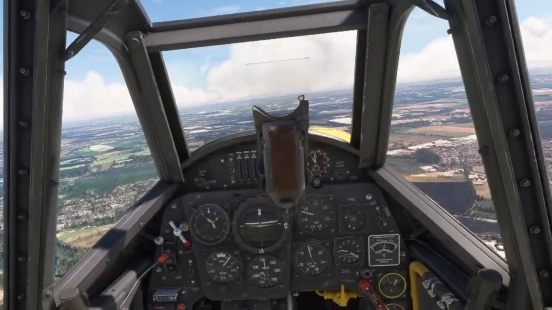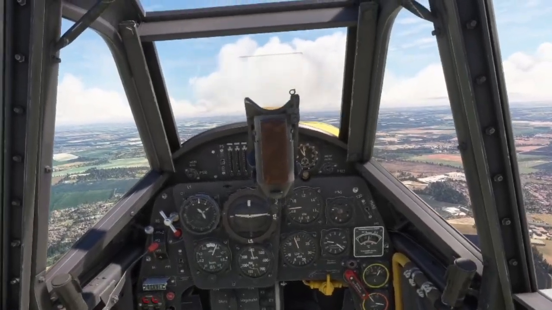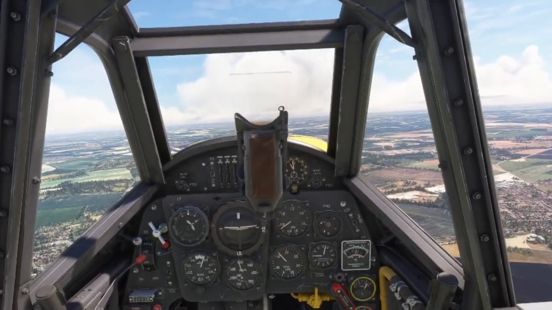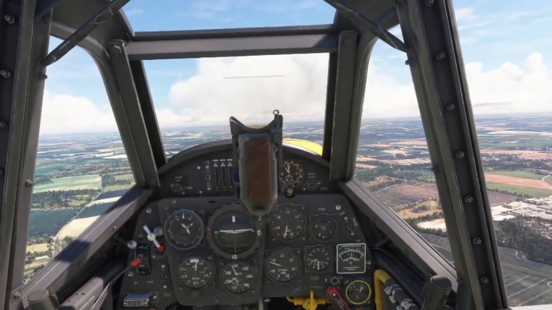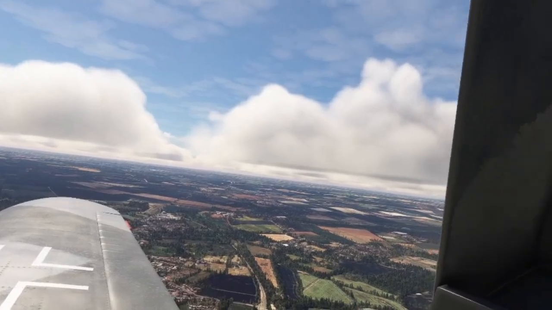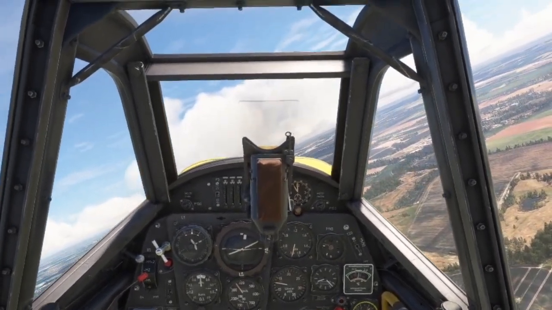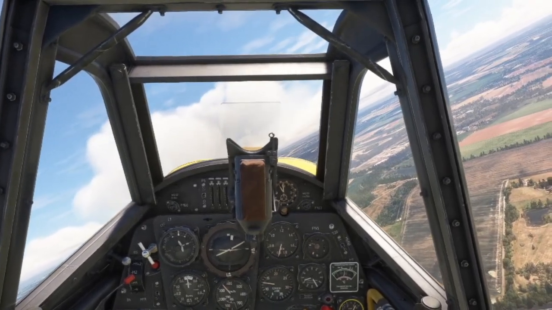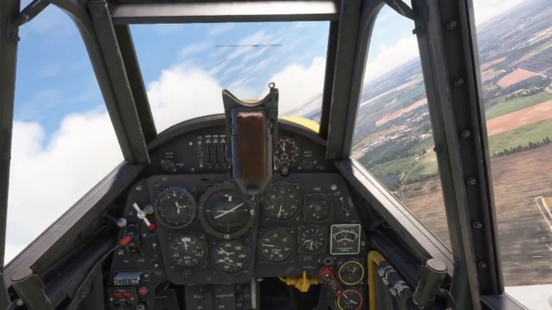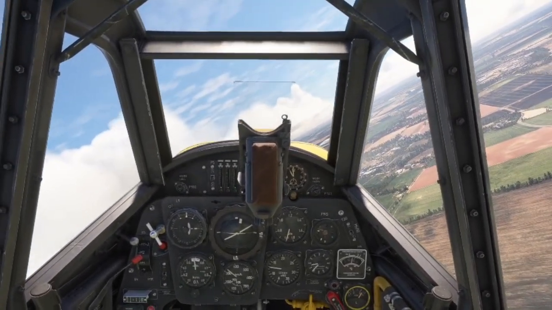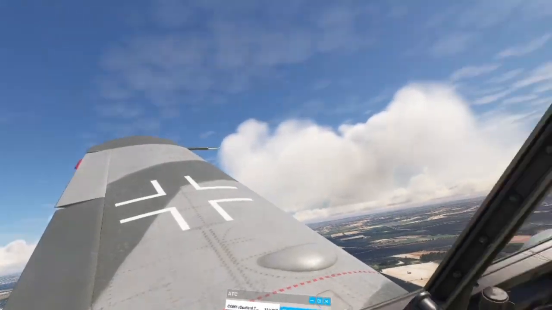Clear to land runway 24 left, Messerschmitt 01. Flaps down a little.